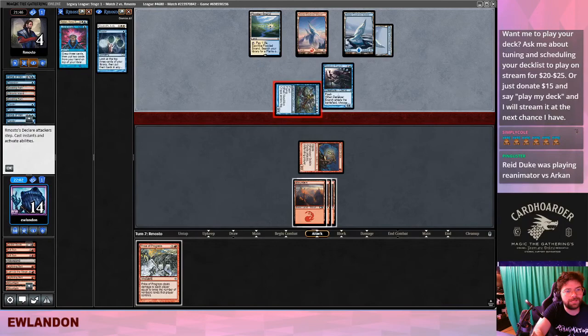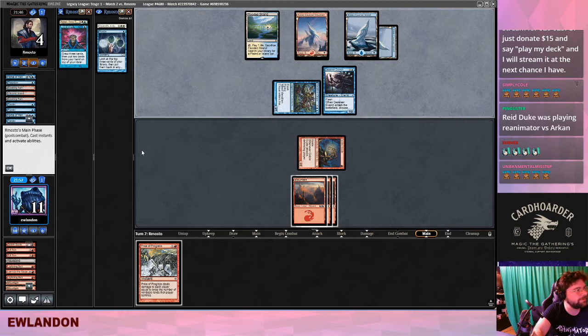Reid Duke was playing Reanimator versus Arcanine. I lost to Reid Duke yesterday. That's the first time I've lost to him. He's been playing Legacy.